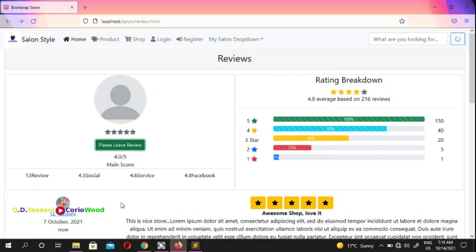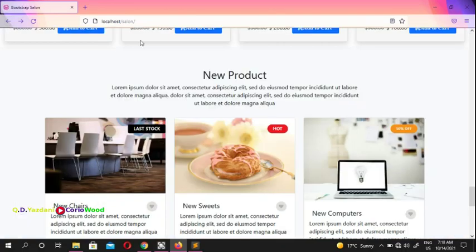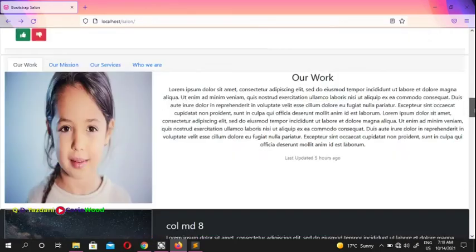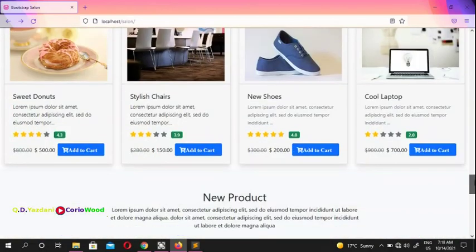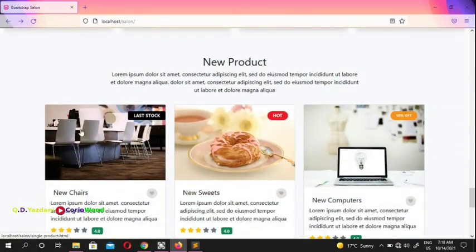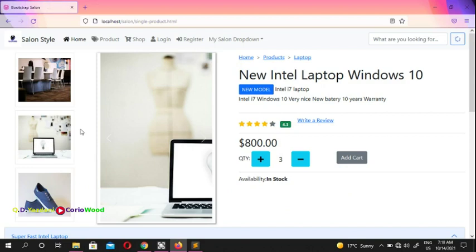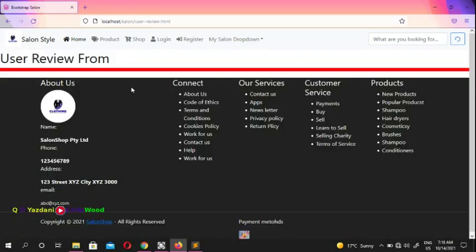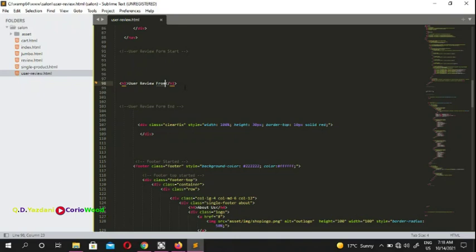So when we go back, you see that we see the user review, and this is the root. If you see only single slash here, this is the root, so this is the index. Once we come down and the user clicks here, the user goes to the single product page, and when the user chooses to review, the user comes here, and when the user wants to leave a review, the user goes here. So we're going to give you today the idea of the panel.